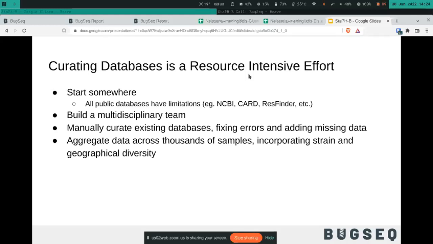And then I'll caveat that there are obviously some limitations, like with everything. And so even with these databases, ResFinder is the only one that will link specific drugs to each gene. NCBI and CARD will just give you classes of drugs, which is already a limitation because it's not really that helpful to say that beta-lactams are resistant when there's so many drugs within beta-lactams. And so even within ResFinder, though, they'll only link what's published in the literature.